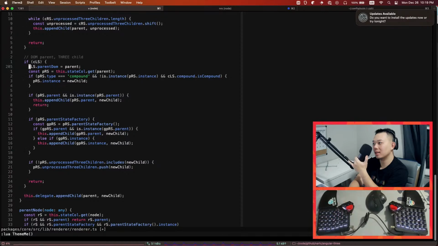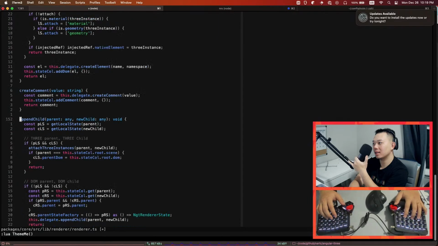If you try to append back to the root, I don't like it. We only do that if it doesn't already have a DOM. So we go back to here, and of course, let's also check.